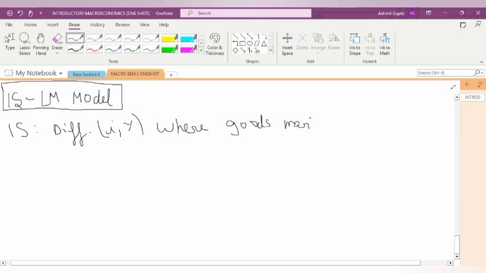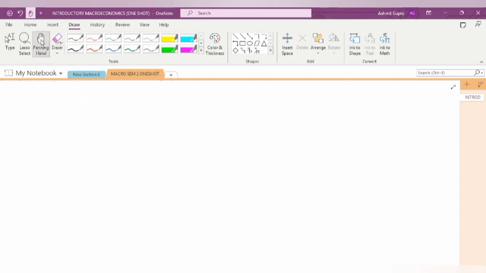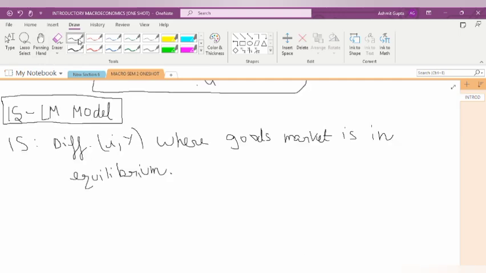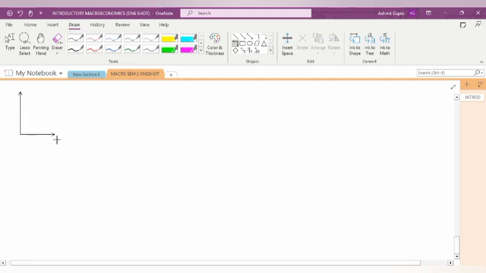So now basically what we did in income determination is that we put Y equals aggregate expenditure, where we have C plus I plus G. We go on solving them. We get Y equals A bar minus bi. We are taking investment function as I bar minus bi, which we explained earlier. And consumption is a function of disposable income, which is Y into 1 minus T. And we go on solving and we get Y equals alpha G whole into A bar minus bi. This equation pertains to the IS model, IS curve basically. Now for derivation of the IS curve, we'll move to our notebook and see how this moves out. So basically the IS curve shows different combinations of income and output where goods market is in equilibrium.